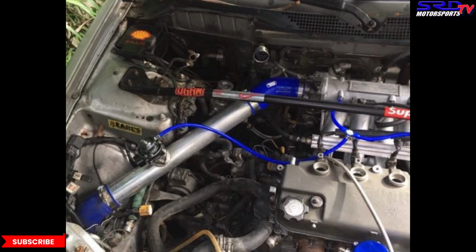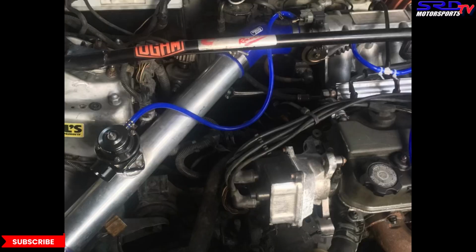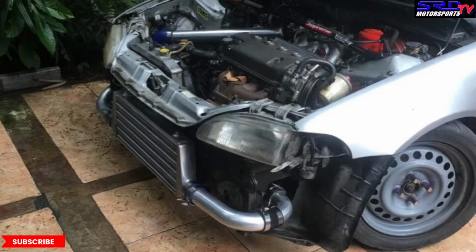vacuum lines routed. Here's a closer shot. Look, at least we're trying to make it look as clean as possible. Alright, now here you can see the charge pipe with the minimum weld goal that we did to avoid cost going up. And here it's all ready.